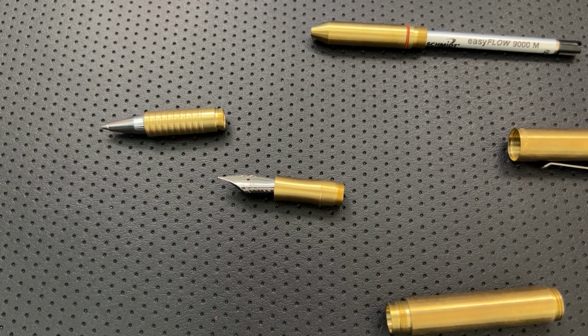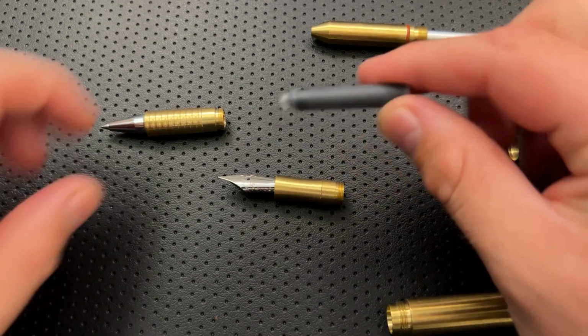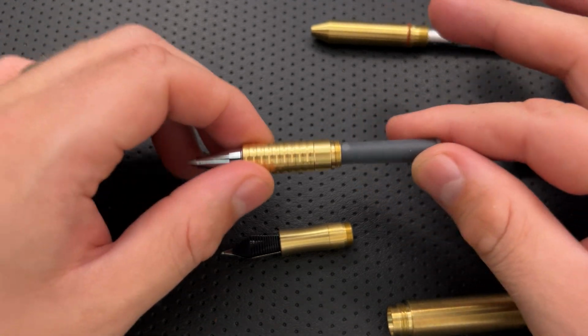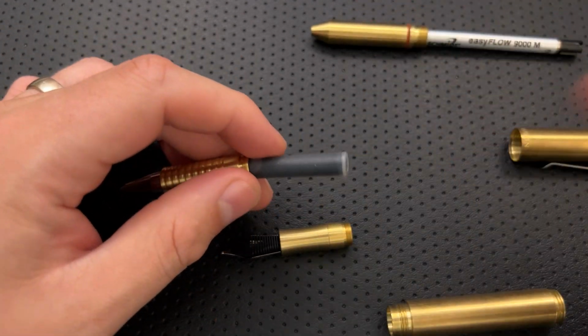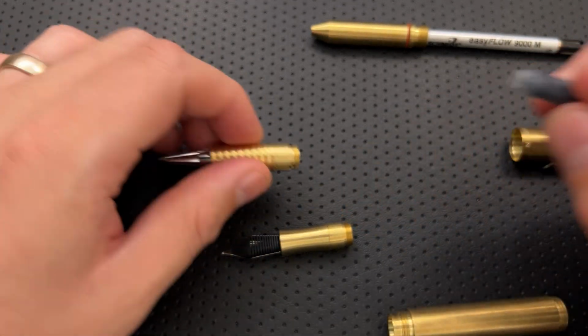Actually, let me fetch a standard cartridge for this guy. And this just uses a good old-fashioned cartridge. And what you do is you just take the cartridge and you just press it into there. And I'm not going to fully do it because then I have to prime everything and whatnot. But nonetheless, you can just push the cartridge into there and it works just fine.